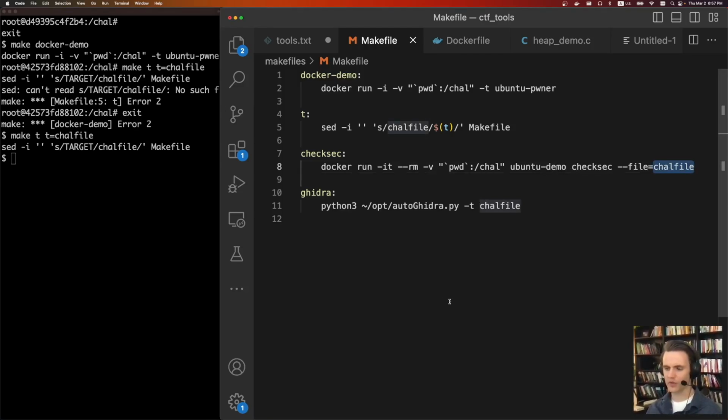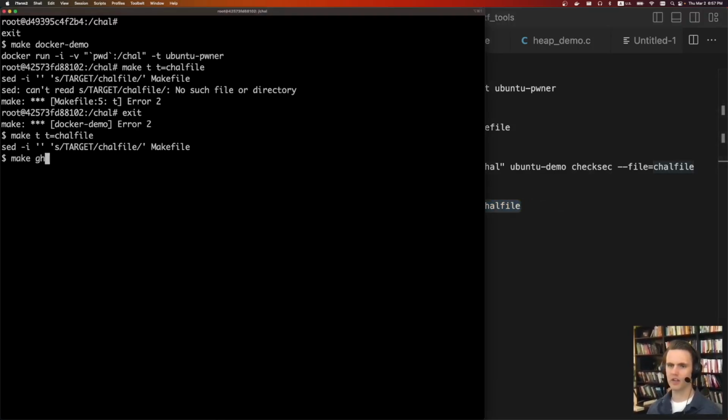Like for the web challenges, I'll do that with URLs, so it'll just instantly replace all the URLs. For the binary challenges, the pwn challenges, I'll replace the binary name. And you can see here it's updated. This is my ghidra auto script I got off of GitHub. Sorry, not mine, this is the one I use. I'll put a link for this. It's super useful. I hate waiting for ghidra. But you can see it just automatically changes it. And so now when I want, I can just do make ghidra and ghidra will pop off.